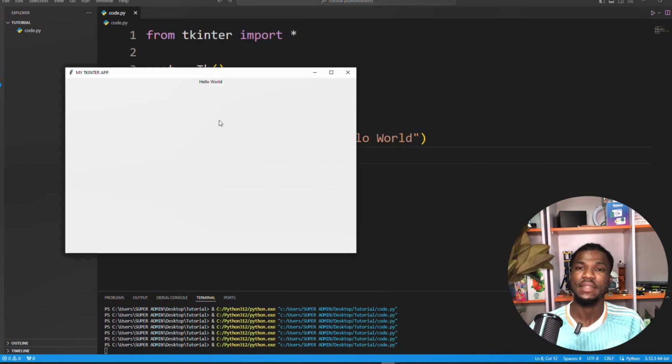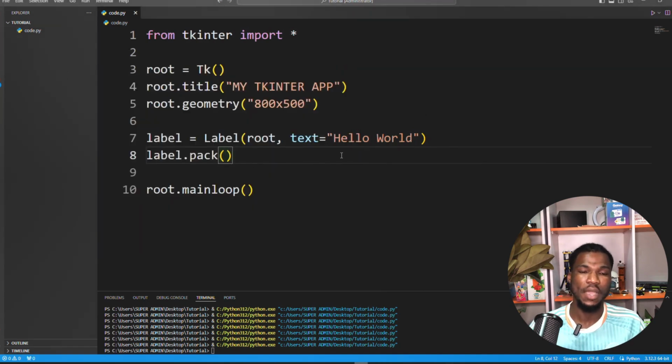So the pack means put my label on the page for me, anywhere on the page, the way it is. It's like you are packing something, as the word says. If you understand pack, it's like you are packing something there. So pack it on the window for me. Now we use something like the pad y. So pad y means push a space of 20 between the content that is there.